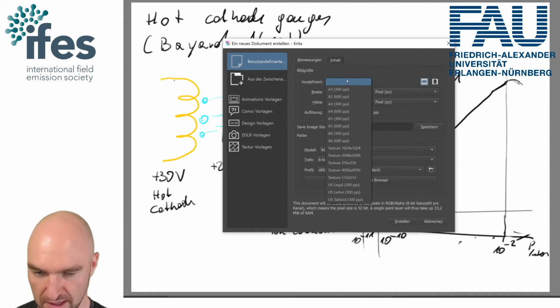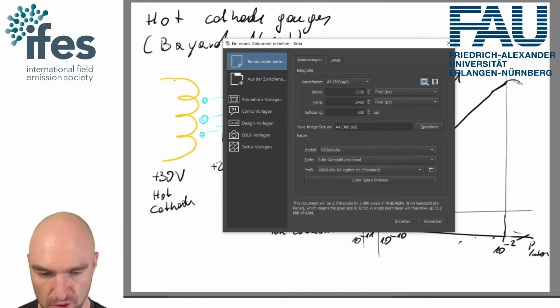But there have been machines, atom probes that were used for catalytic experiments, and in this case, if you put CO in and the like, I'm not quite sure if a hot cathode gauge will last super long. But there's probably people more qualified than me to make a comment about that.